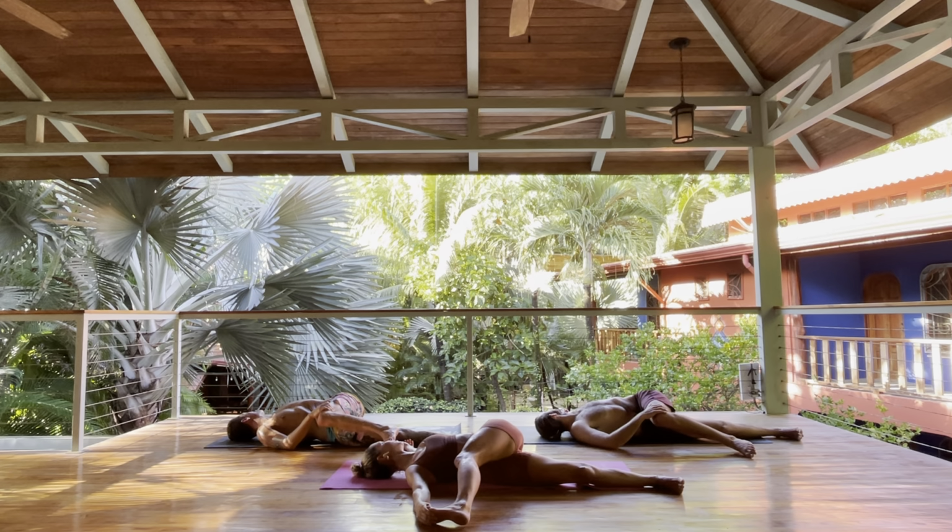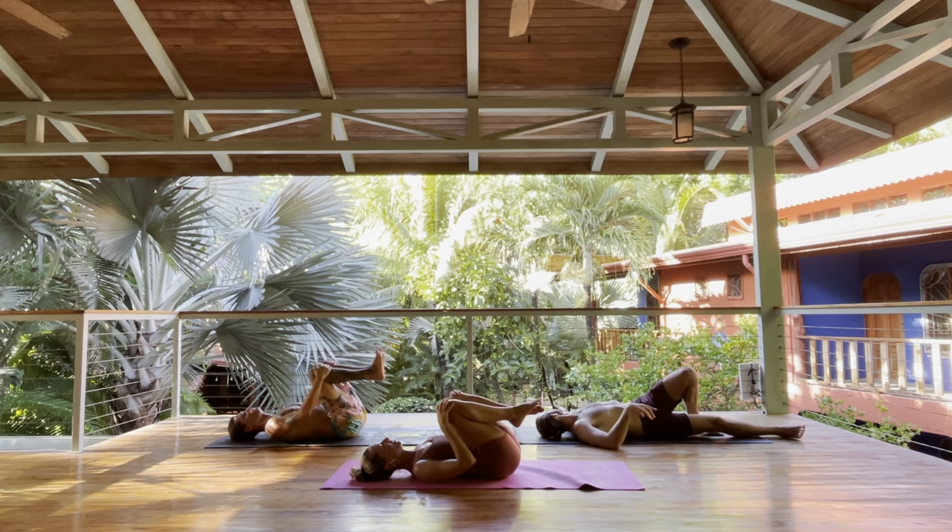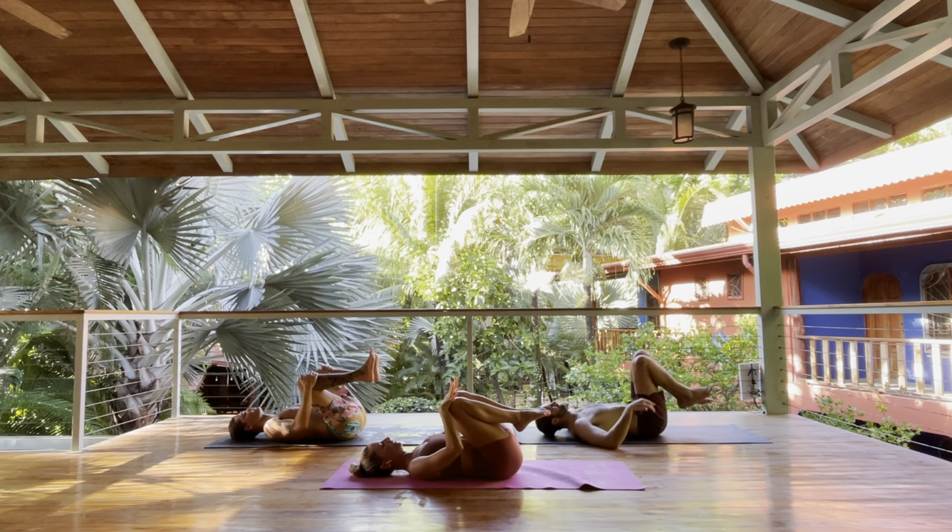Good. Nice and slow. We'll slowly arrive back at center. Hug the knees in towards the chest. Capture your knees with both of your palms.